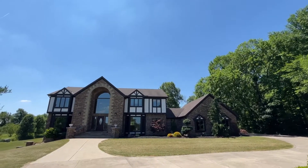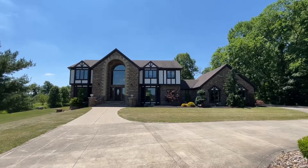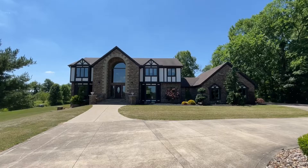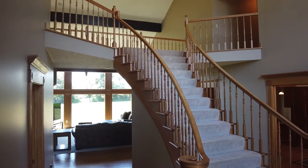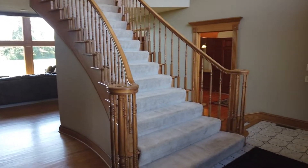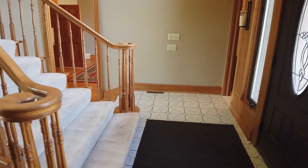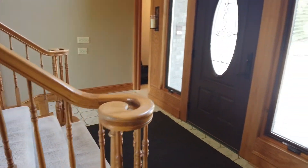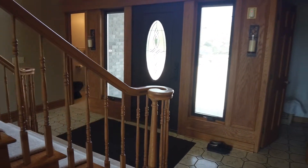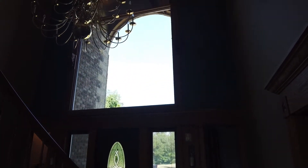This is the Tudor style home we're checking out today, and these are one of my favorite style homes — I'm super excited. It's got a great front yard and backyard. Upon entry into the home, you come into a grand staircase that leads you upstairs to a bunch of different rooms. Off to the right from the entrance, you're going to have your first half bath. Here's a quick look at all the woodwork on the front of the house and the massive window that leads up to the chandelier.